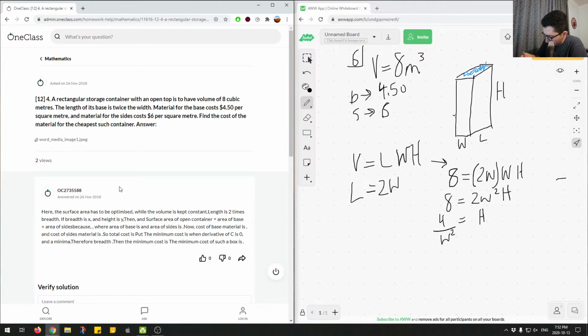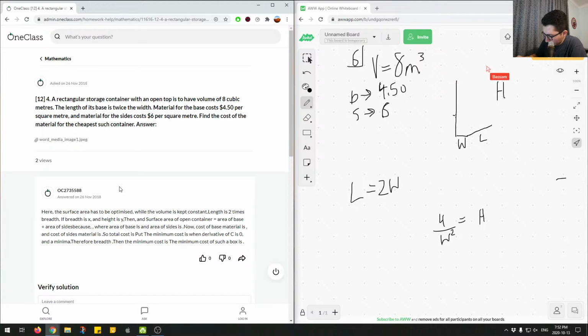So let me just erase some stuff to make some space. We've figured out how to derive this, and we'll erase this. Okay, I'm going to take this and move it up here because it will be useful to us later.